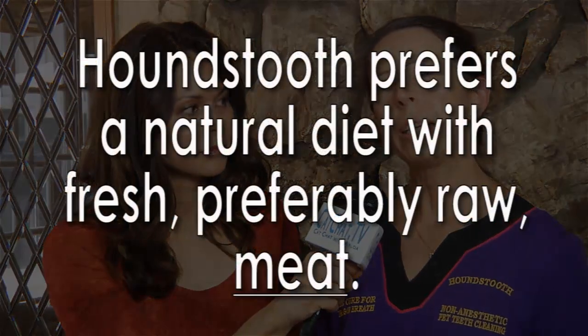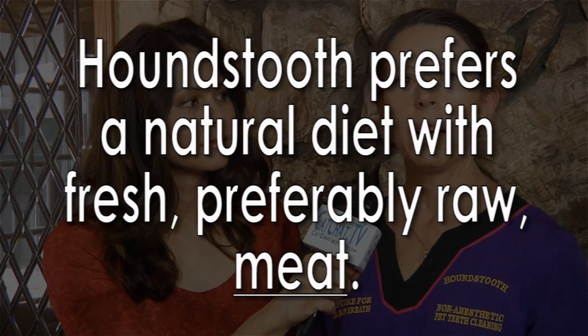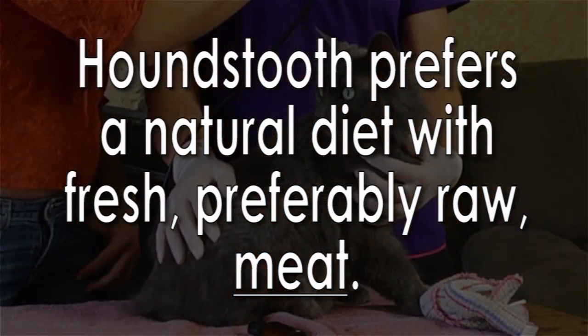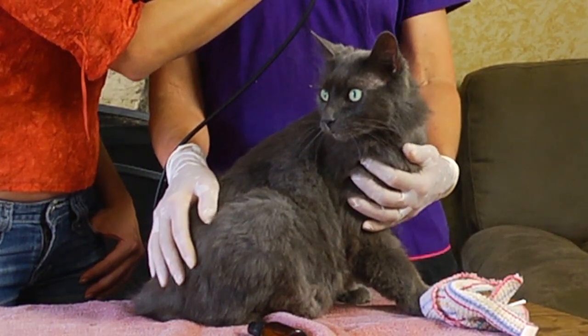Our preferred diet for cats is the closest thing to a natural diet you can get. Some people are creeped out by feeding a raw meat diet, so there are modifications you can make to suit your lifestyle and preferences. But ideally, keep in mind that a cat is an obligate carnivore — they're designed to eat meats, specifically fresh meats. They're not designed to eat cooked meats, nor are they designed to eat crunchy foods or any grain- or corn-based diets.